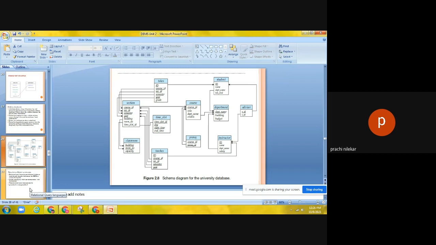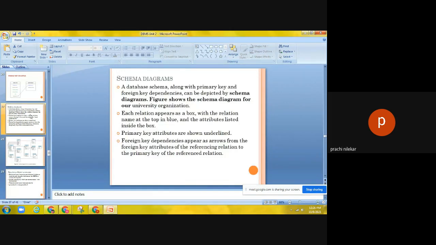Draw this diagram, otherwise take a screenshot. First of all, note down these points. Each relation is shown as a box.